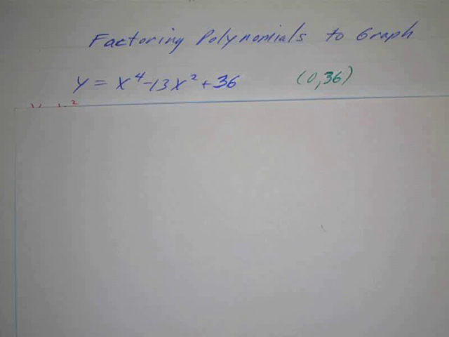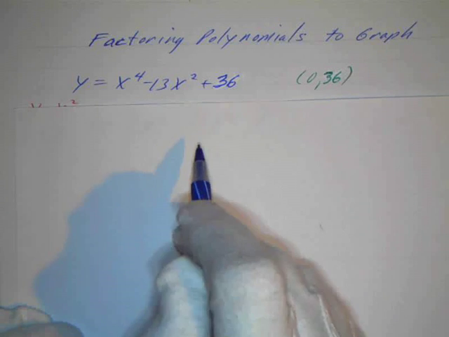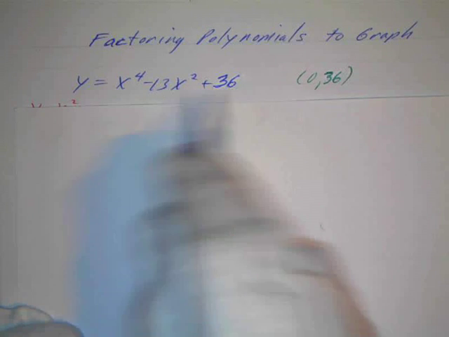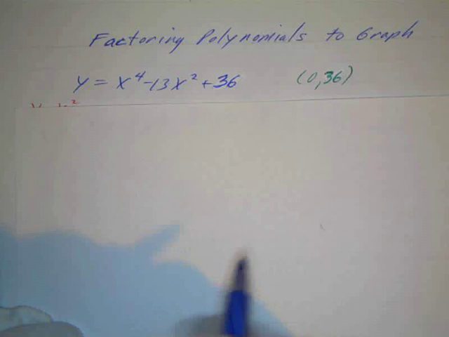Okay, here's another example of graphing polynomials, and we're going to factor, if we can, and we can in this case. This is a nice situation where we've got a nice fourth degree polynomial. We're going to be able to factor this and find the zeros without having to find a rational zero by using synthetic division. So it saves a lot of time if you can identify that it's a factoring method. I had a little misprint over here, so that's why I've got some things already written down.